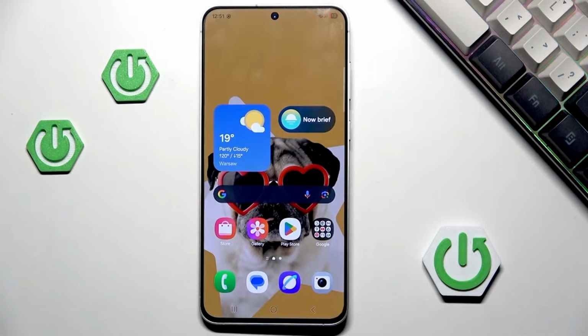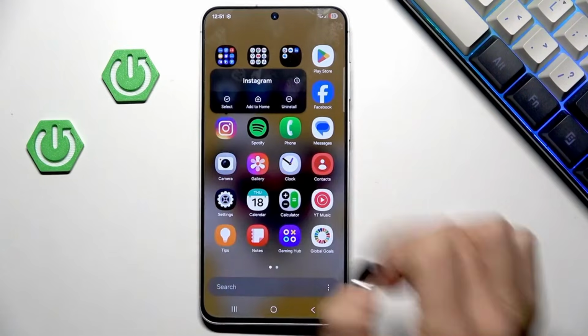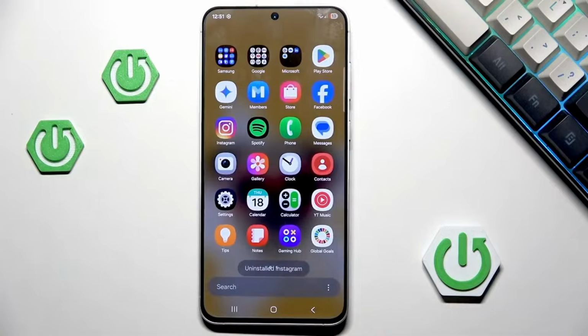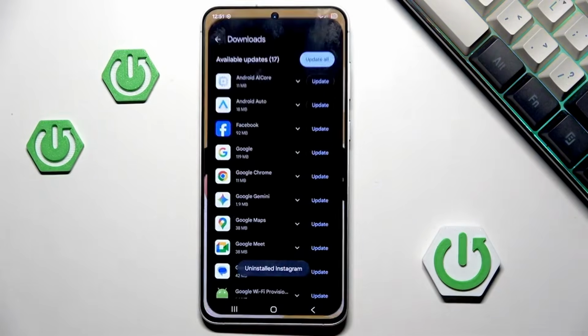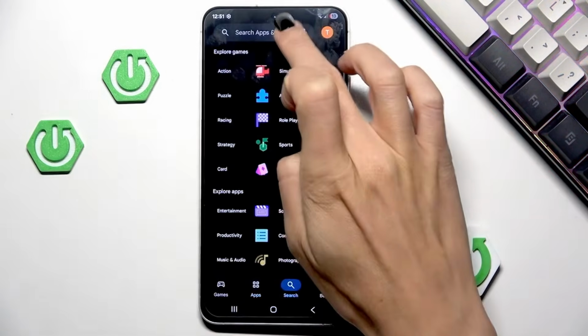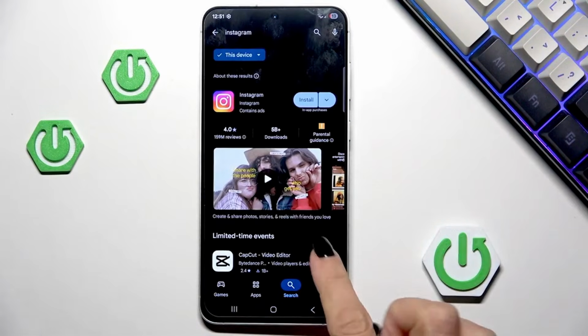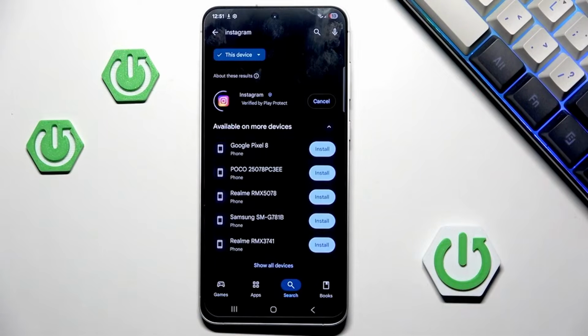However, if you still cannot use this app, if there is still some unknown issue with it, just uninstall your app and download it again. That means, for example, Instagram. So just mark uninstall. Okay. And now open your Play Store, locate Instagram over here. And install. Then it should work. So this is how you can get rid of some issues with your apps.